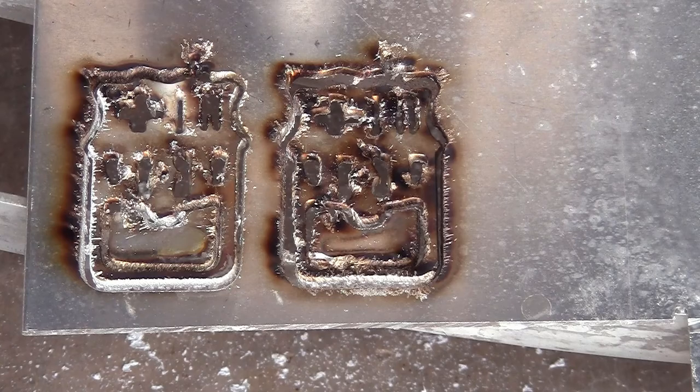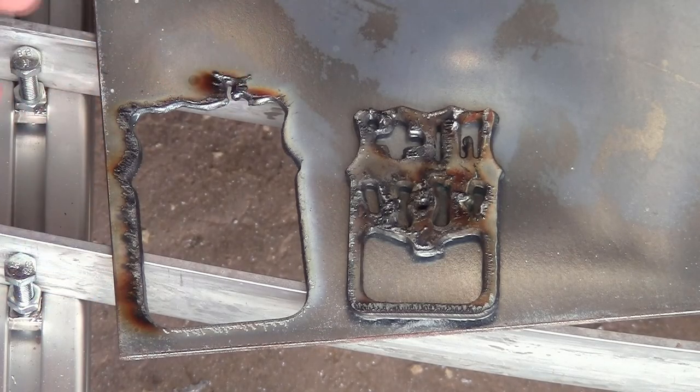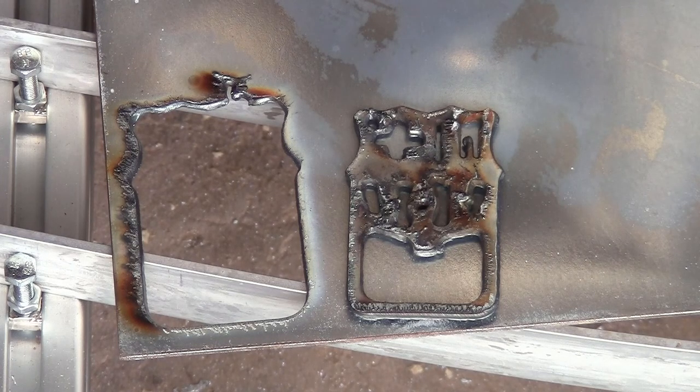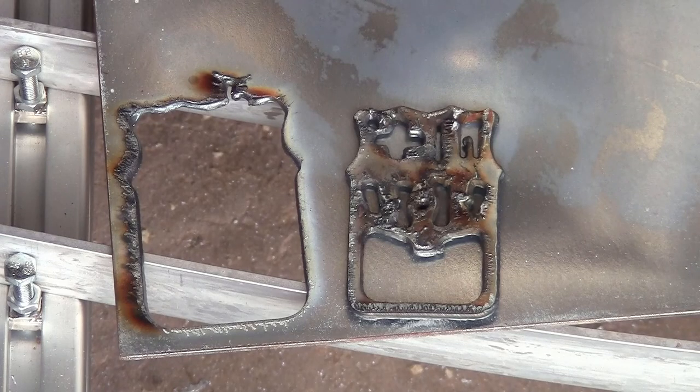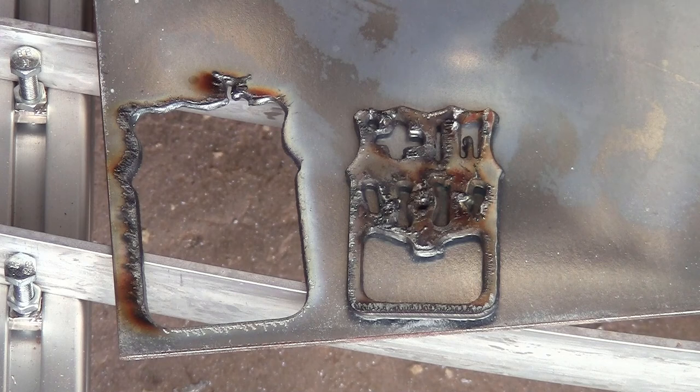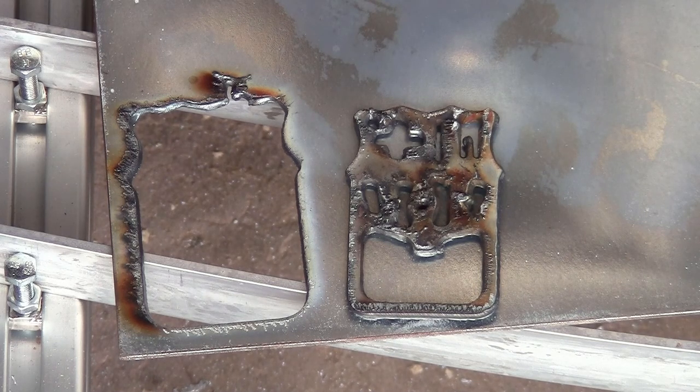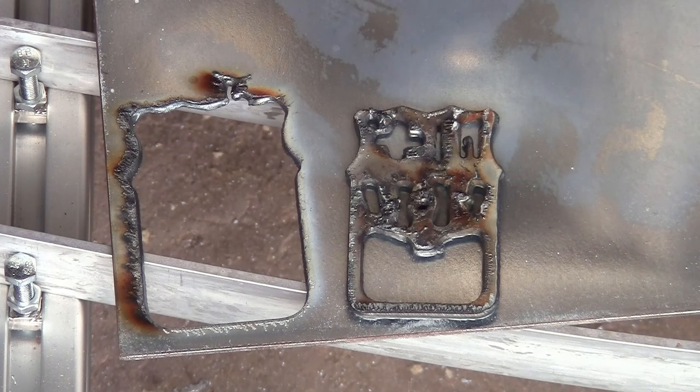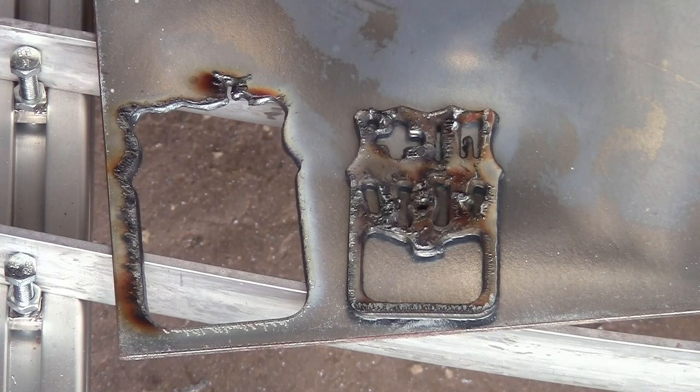The second cut is even worse than the first one. I don't know, I need to play around with this a little bit. I just did another cut with a steel sheet and I think it cuts a lot better. It's a bit cleaner but still very messy. I just need to spend more time to find out what type of parameters I need to get a clean cut. But as long as the machine works correctly, I think it's just a matter of time. I'm going to keep playing with it, and maybe I will post another video about all types of calibration for this CNC plasma cutting to get a clean cut.